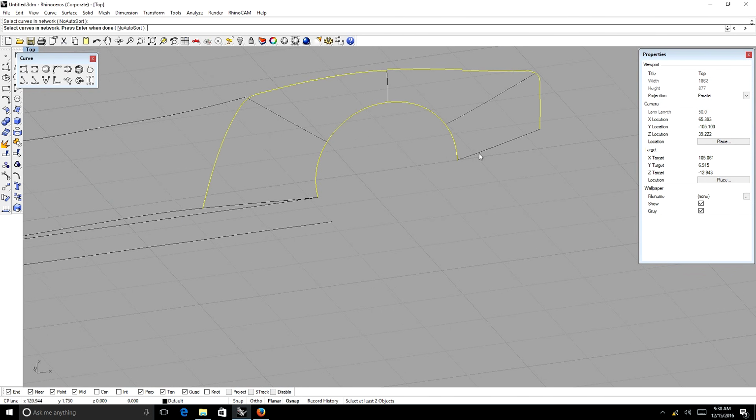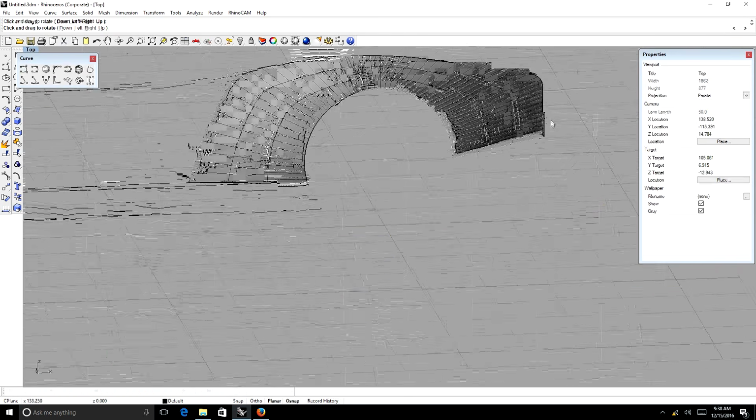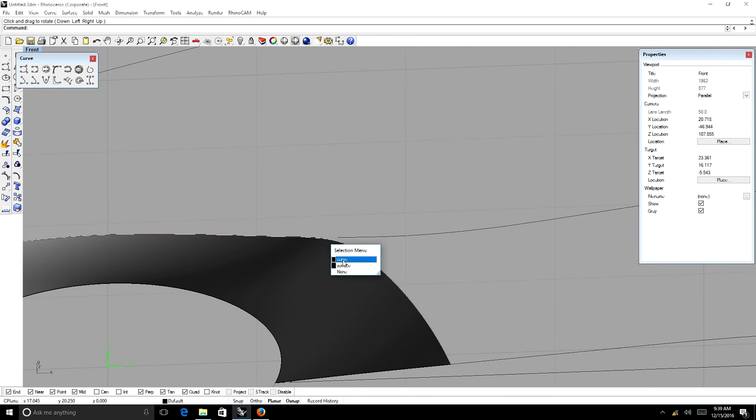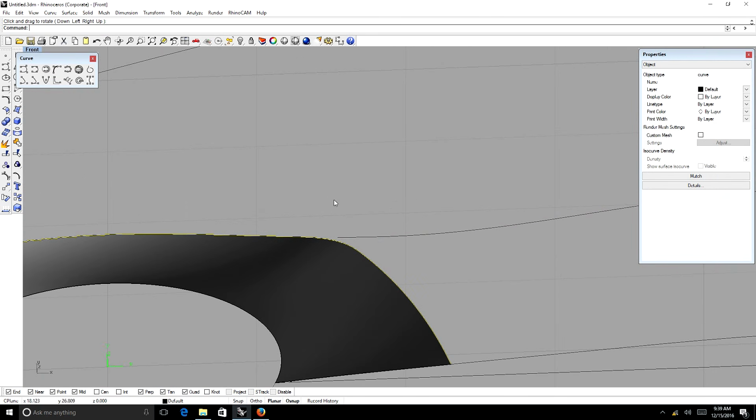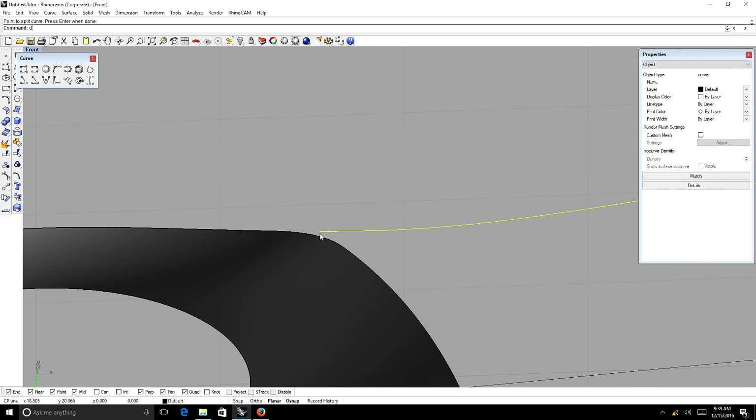Curve network. And then the lines in the middle. Look at that sexy thing. Same thing. We're going to blend the line. Or actually we can just connect it.